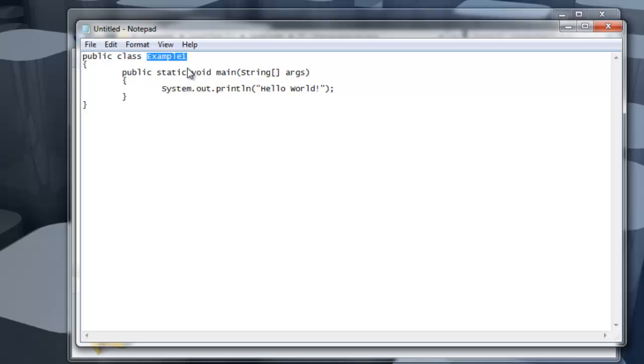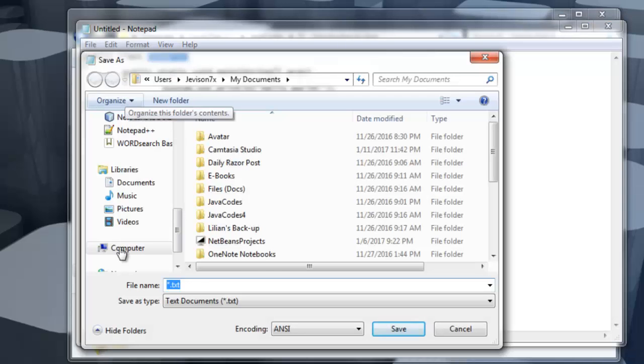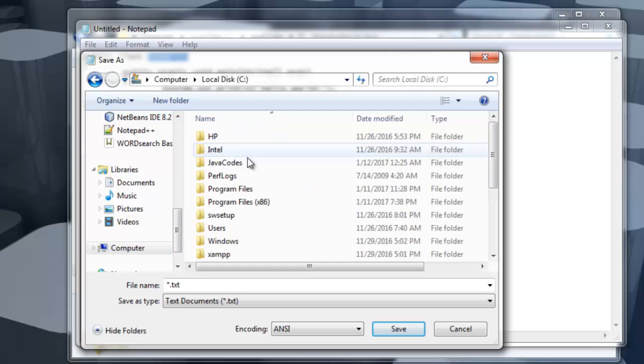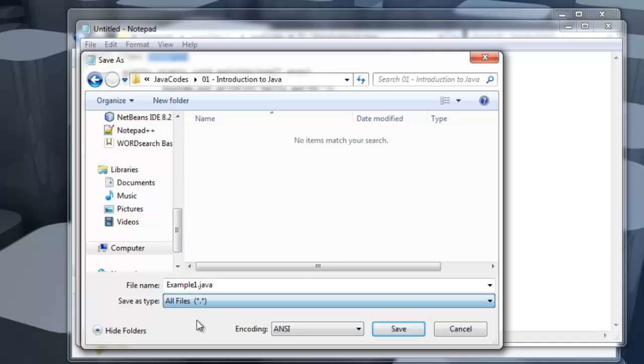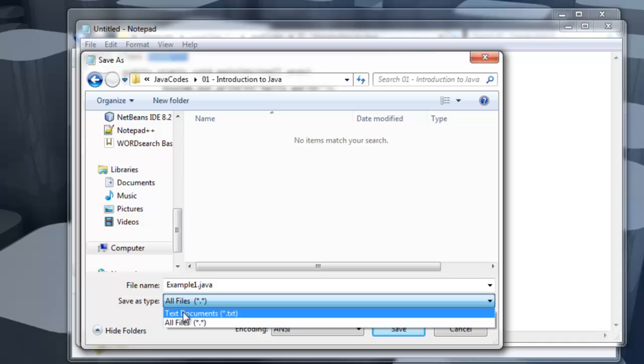So I'm just gonna copy that class name example1, then I'm gonna click on file, then click on save as, then I'm going to head over to computer and my C directory, and then I'll go to that Java codes directory, then I'll go to that introduction to Java directory, and then the file name here I'm just gonna paste example1, but I have to type example1.java, and save as type. I'm gonna select all files. Okay, you must select all files, because if you keep it as text document, it's gonna save it as example1.java.txt, and that's not what we want.